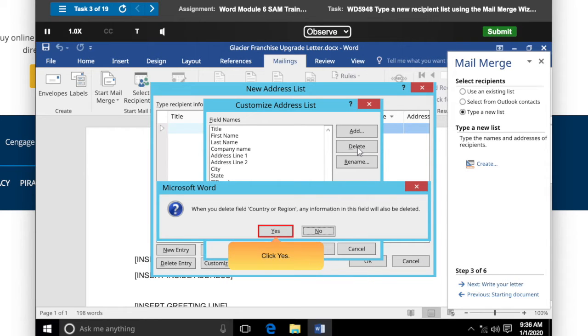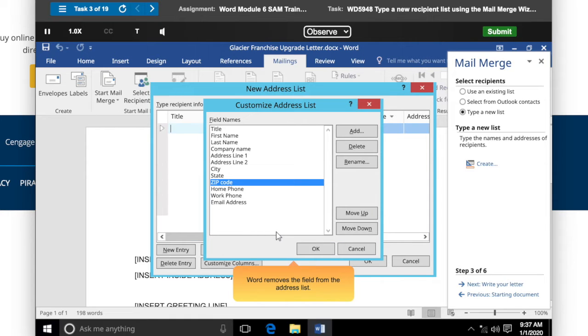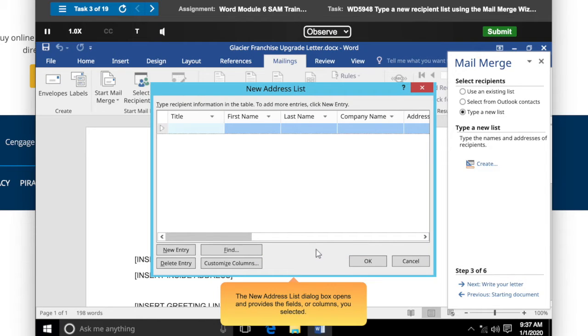Click Yes. Word removes the field from the address list. Click OK. The New Address List dialog box opens and provides the fields or columns you selected.